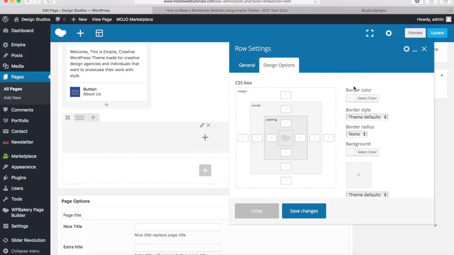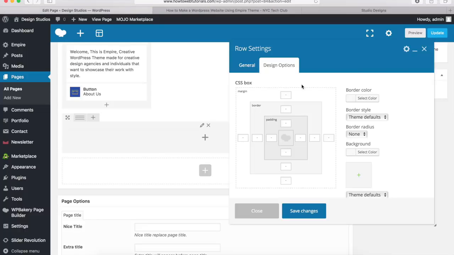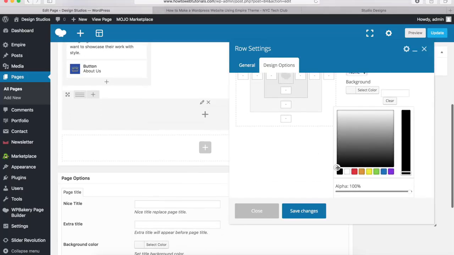And what I want to do is put in a background color. If you look at the demo WordPress website, you can see that this row has a light gray color. So I need to add that background color. So on the home page that we're making, in the design options, there are a few different options here. If you come to background and click on select color, what you can do is drag this wheel and select whatever color that you want to make or have, or you can put in a color code right here.